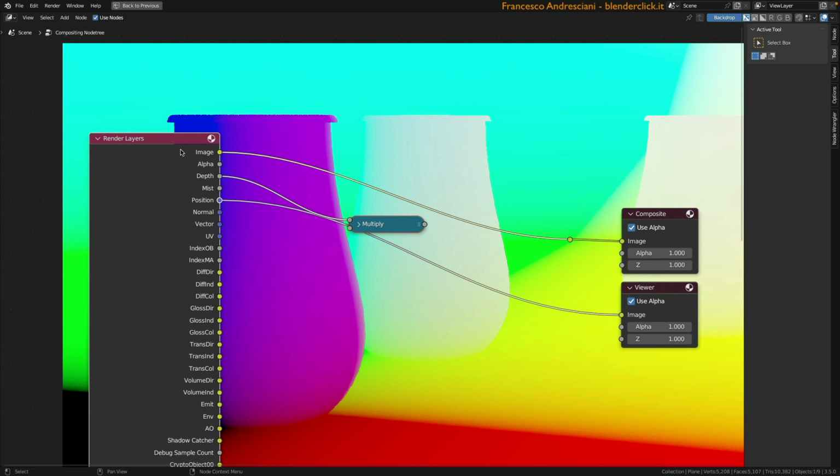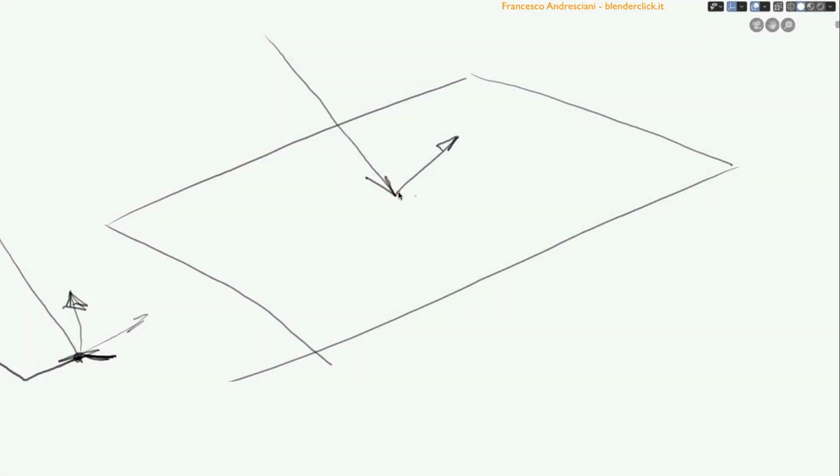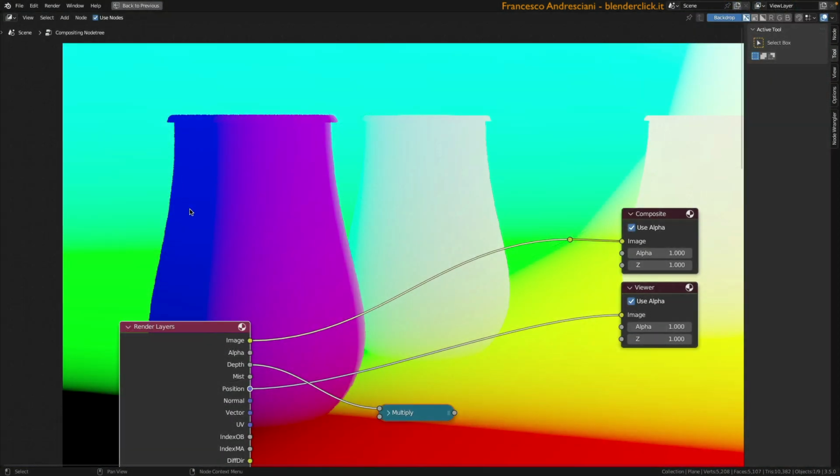Well, the concept is this: these types of maps are used to show us how the single ray of light is deflected for each pixel in our image, and the direction is given on the X, Y, and Z axis. There are three axes and a color is applied to each of them. For the Z axis the color blue, for the X axis the color red, and for the Y axis the color green. What does this mean? It means that in this area where we see blue, the vectors have a direction mostly parallel to the Z axis, that is towards our eye, as if this vector is coming out of the monitor straight towards us.